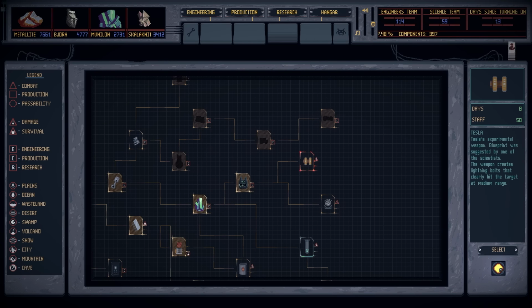Well, an anti-missile system might be nice. Or we can go for Tesla's weapon. You know what? Sure, let's pick up Tesla's weapon. Let's get another energy weapon going. I see no problems with that at all.